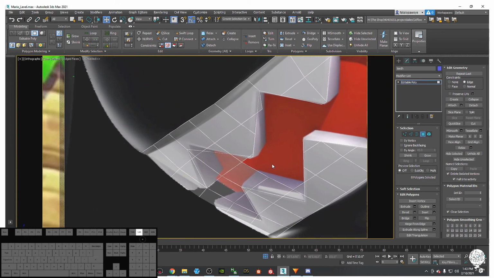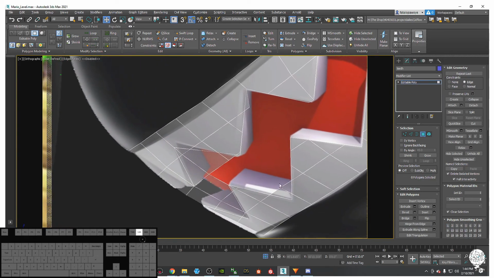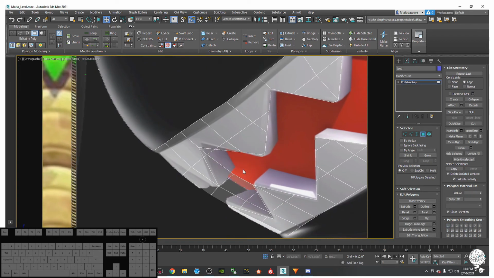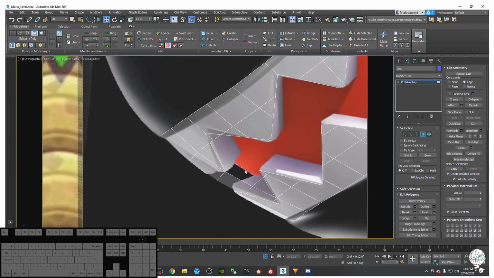All right, and the beauty of this is, I'm not really worried about the topology right now. But whenever I am, I've got that handy dandy retopology tool to do all the hard work. So I'm just trying to get these shapes in here, as quick as I can.